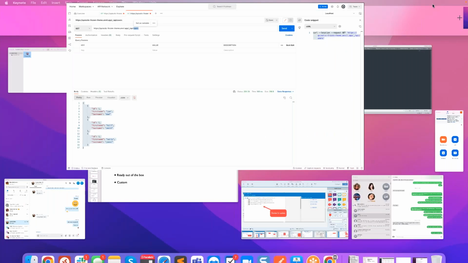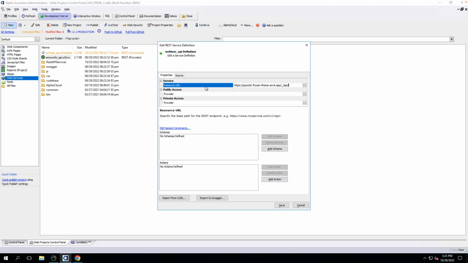So now if we go back in here, we've got our resource URL. By the way, this provider and other pieces, if you have a lot of security and other elements, I'm not going to go into today, but Alpha has a whole way of managing that data, so you don't have to worry about it, again beyond the scope of today. But that's what you'd be selecting here as the providers you've set up to pass security data in to say, hey, I need to hit this endpoint and do things from there.